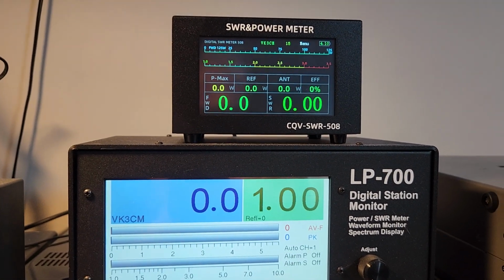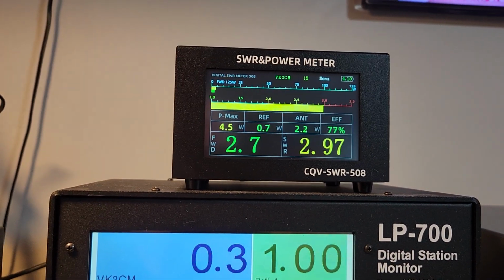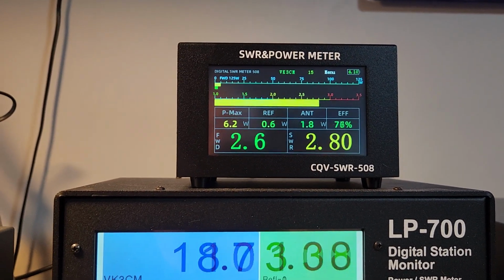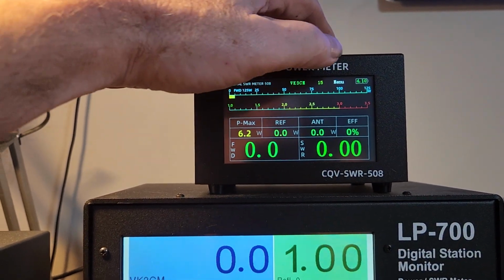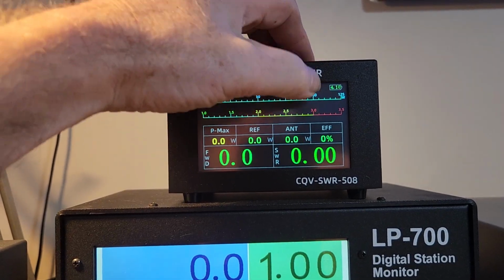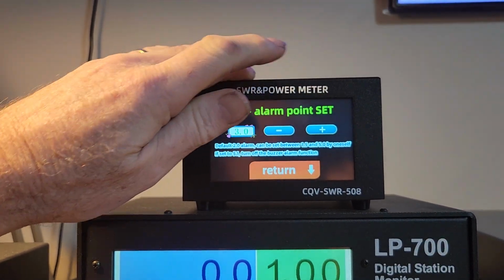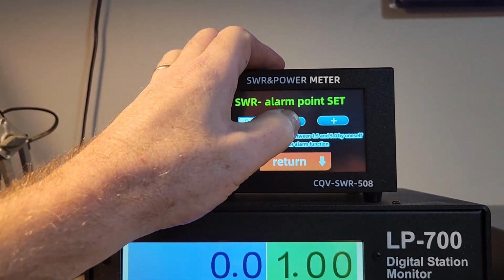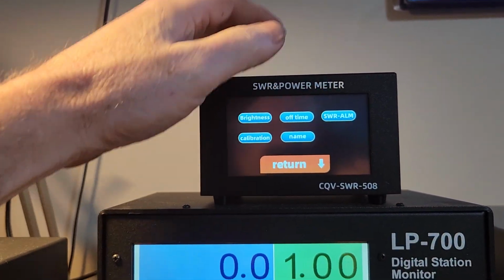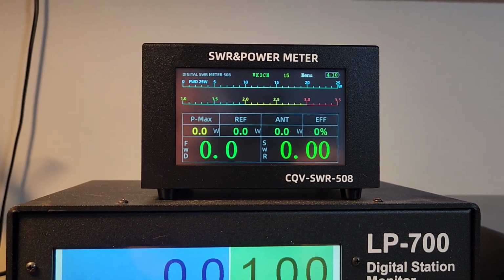But I'll just go back to antenna for a minute. Turn it back on. I wanted to show you with an SWR. Hang on, we need that just to be a little bit further. I've created an SWR that is not completely right. Now the idea for that is I want to show you, does the SWR alarm work? So we'll go to 2 to 1. That'll do. So I've got an SWR 3 to 1.